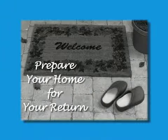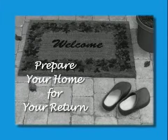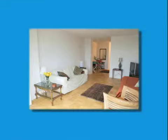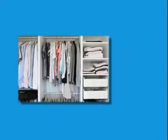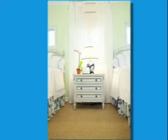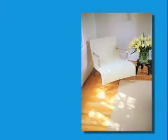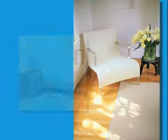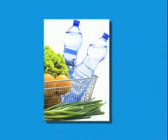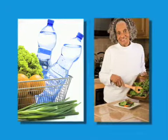To aid in a speedy and complete recovery, you should create a safe and welcoming environment before your surgery. Remove all throw rugs out of your main walking paths. Move essential items to areas where you can easily reach them. Widen pathways throughout your home to make easy passage while you are using a walker, but do not rearrange furniture. Your home should be as familiar to you as before your surgery, just adjusted to accommodate your recovery. One way is to increase chair and bed heights about two inches above knee height. Prepare and freeze nutritious meals ahead of time so they are on hand after your discharge from the hospital.